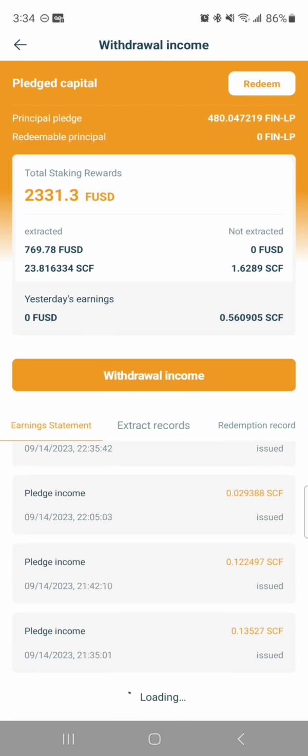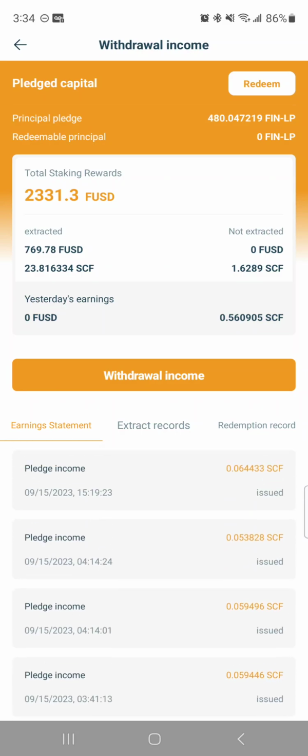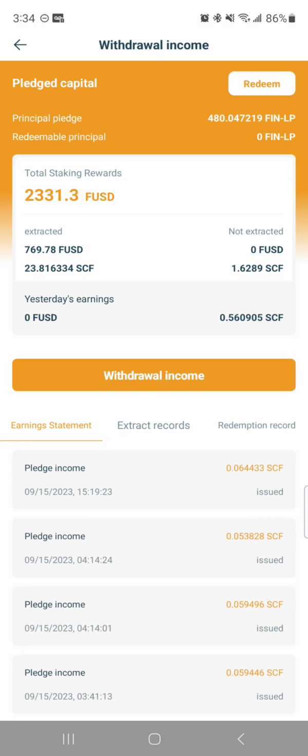And you can scroll down and look at every pledge reward you've ever received. But tomorrow, 24 hours from now, the SCF staking rewards from what I just pledged right now in this video will show up in this area, and then what is able to be extracted will show up here.